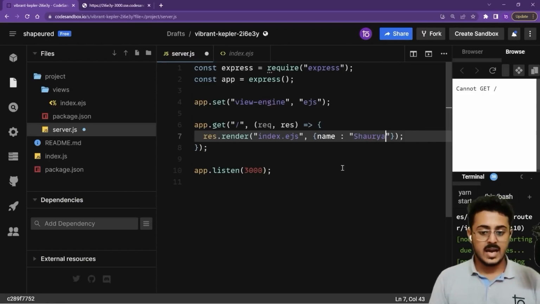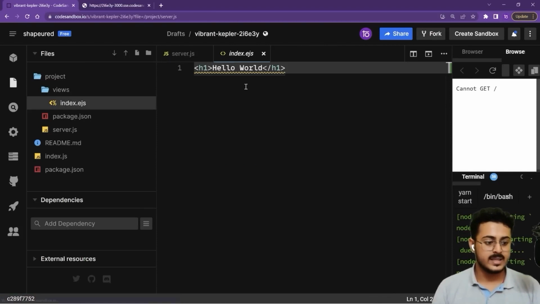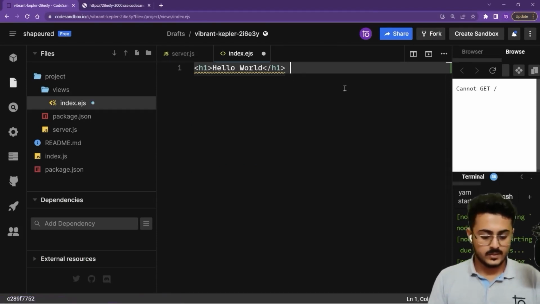To be able to use that, what we are going to do is first of all save it right over here. So now this value is getting passed on with the render call. We can go to our index.ejs file, and in there we can have it written something like this.